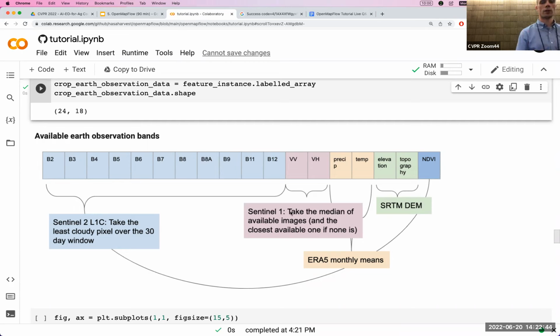And so we have Sentinel-1 data. Sentinel-1 uses radar, and so that can see through clouds and give us that additional information. We also have precipitation and temperature information, elevation, topography, all these additional bands that give us more indication of whether something at a particular location is crop or not crop.